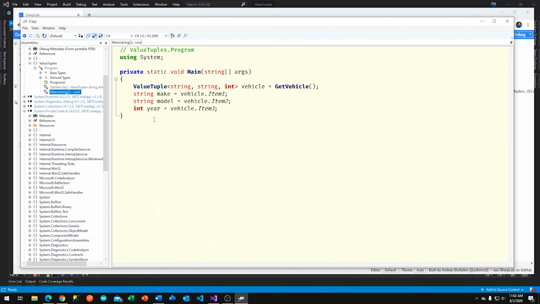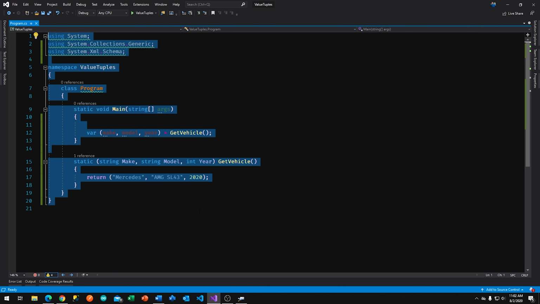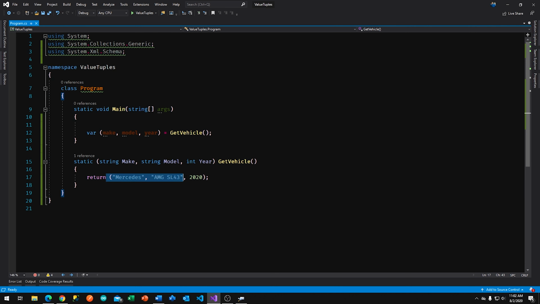So behind the scenes, just to recap here, the method signature changes to still go back to value tuples. The implementation is still saying new value tuple, blah, blah, blah. And now you understand why that signature warrants us to have to write this code here. Because this is the way to create a new instance of a value tuple where that's the first argument. That's the second argument. That's the third argument.